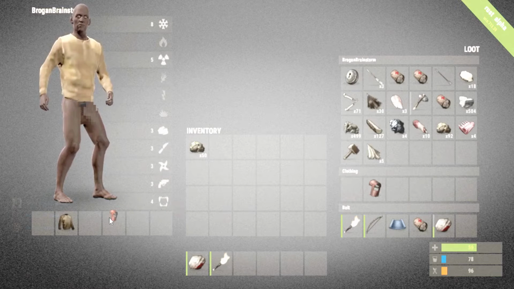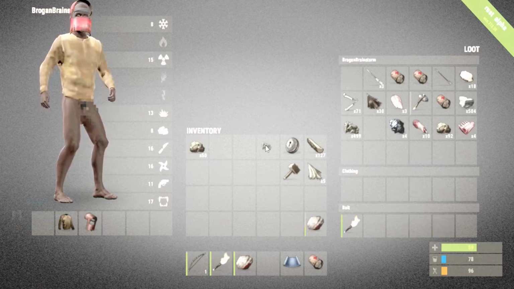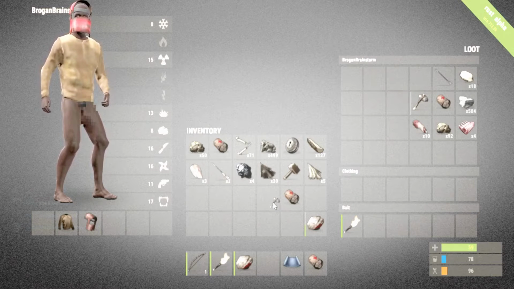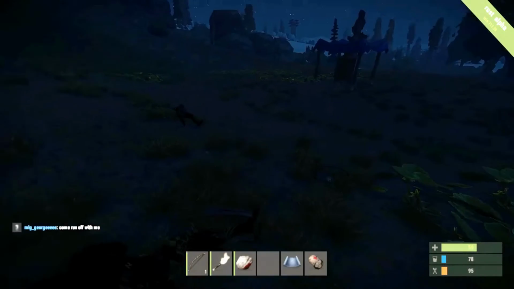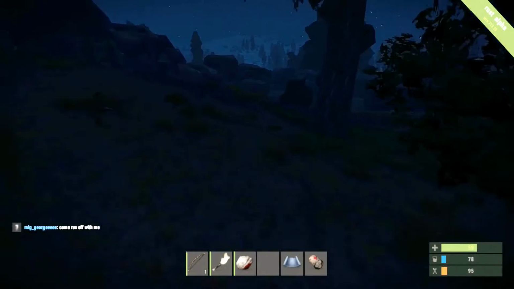Get this back on. Damn. A lot of stuff. Hurry! We must loot faster. Leave it. Stone is the most important, sort of. Okay, and that. Whoa! Damn! What? Who? Why?